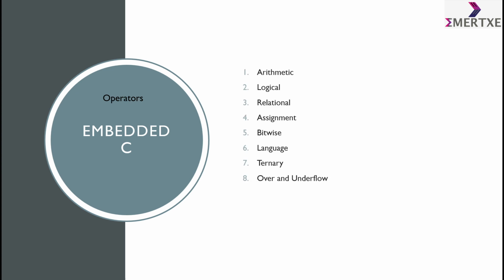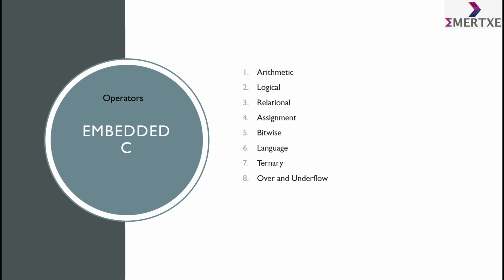Arithmetic, if you take, is basically multiplication, division, addition, subtraction. Logical is like not, and, or. Relational is greater than, less than. Assignment is how you assign certain values. Then bitwise operators are to perform operations on bits. So it can be integral. Return type is an integral value. Bitwise is bitwise and, bitwise or, that is to compare values. Same way left shift, right shift, everything exists in bitwise.